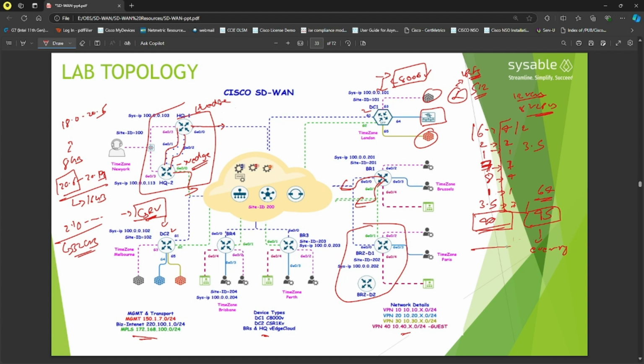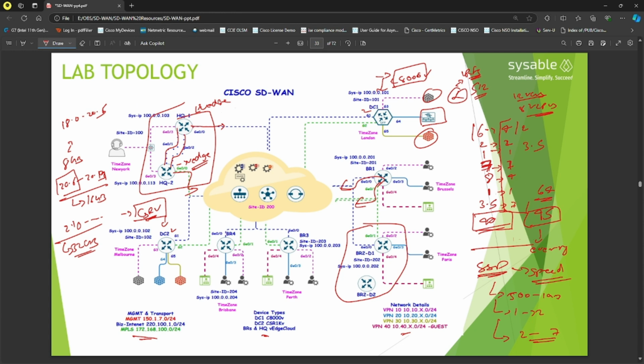But the most important part is your SSD, the speed of the SSD. According to the speed of the SSD, you will have a performance issue. If your SSD speed is anywhere between 500 MB to 1 gigabyte, your vManage will be a little bit slow. If it is between 1 to 2 gigabytes, it will be much better. But if it is more than 2 gigabytes, up to 7 or 8 gigabytes, the performance will be very different. It will be very good performance.